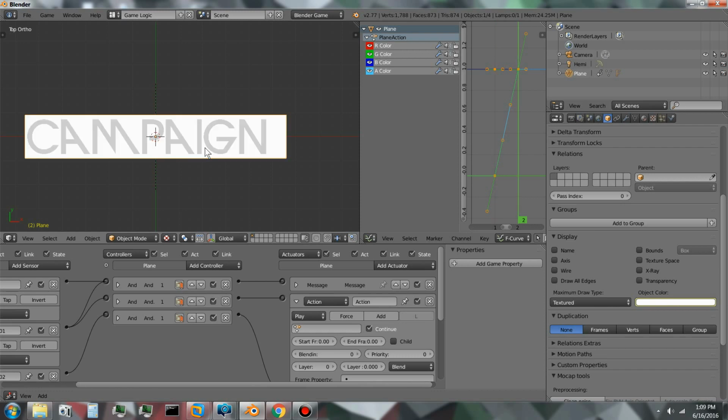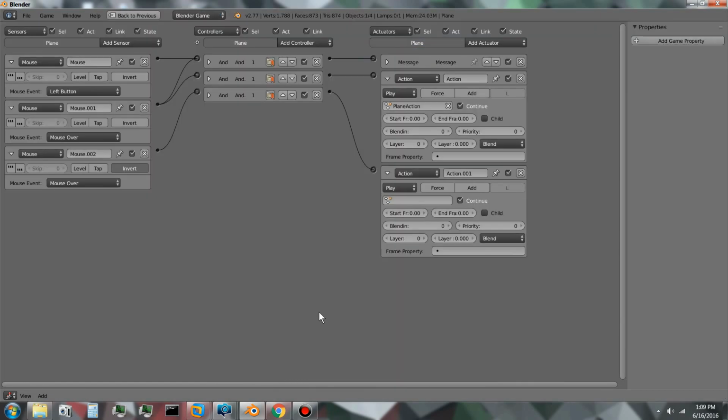On frame 2 it's solid. So I'm going to add that animation to the first action and also to the second one. On the first one I'm going to make it 2 and 2, so it starts on frame 2 and ends on frame 2. And for the bottom one, I'm going to make it start on frame 1 and end on frame 1.